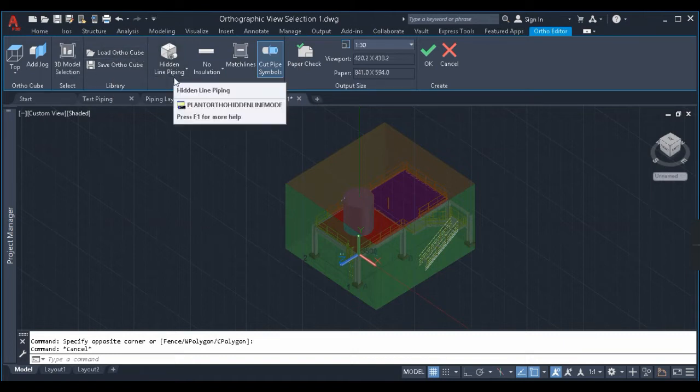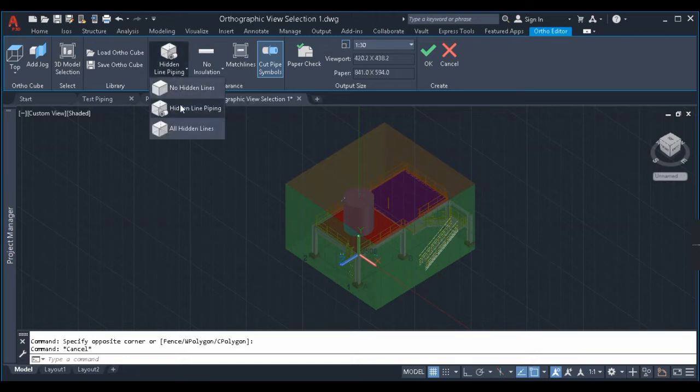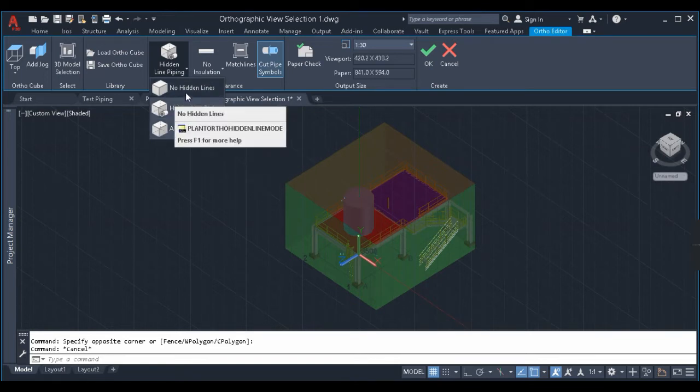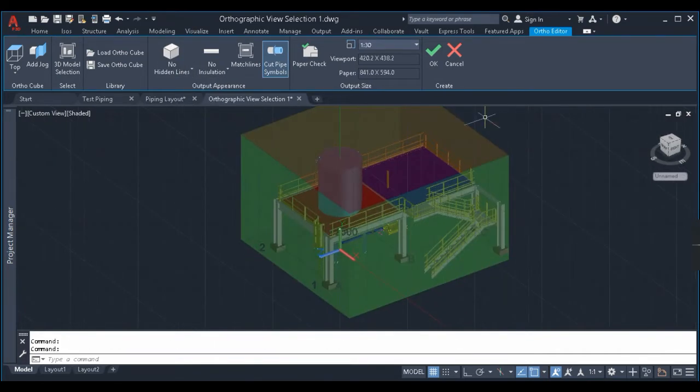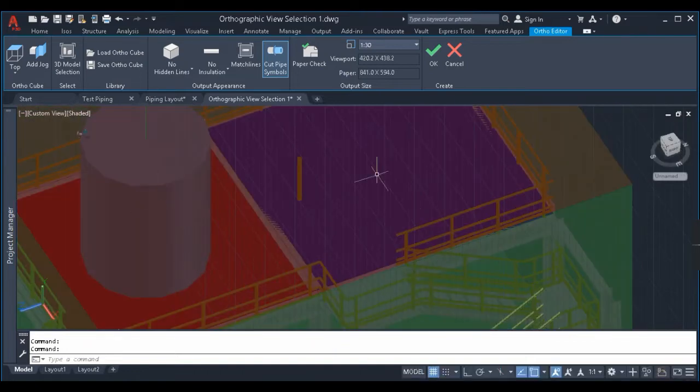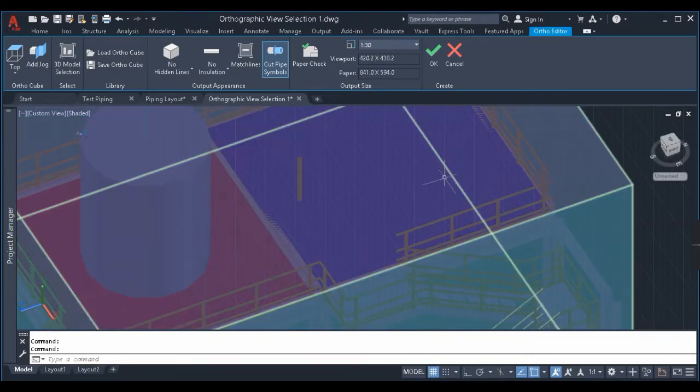So the next option is, if I expand this, you can see here there are 3 options: no hidden lines, hidden line piping, all hidden lines. So first, coming to no hidden line, when I select the no hidden line option and select this top view, what happens here is whatever is below this floor, here you can see I have a solid plate here.